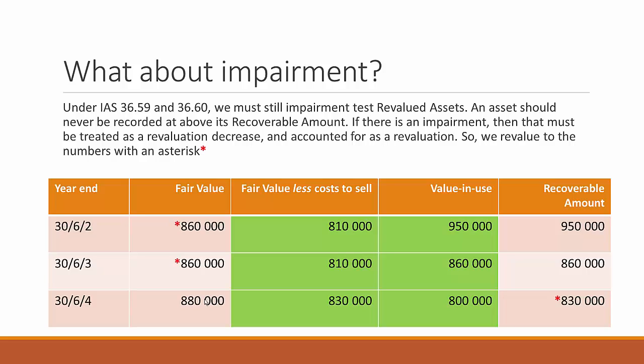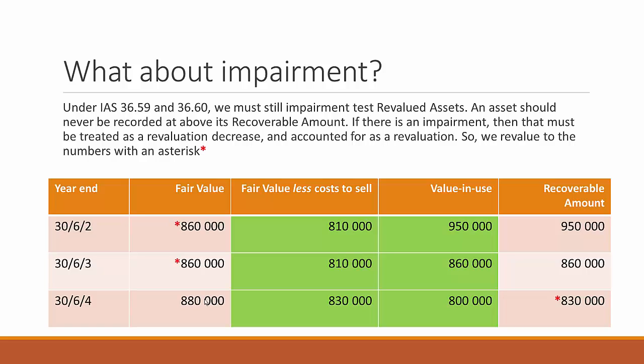Now the question then is, what do we revalue the asset to? Normally we revalue to fair value if the recoverable amount test doesn't bite. And as you see in years 1 and 2, the recoverable amount is either the same or higher than fair value, so we can basically ignore it. However, in the last year, we've got a fair value of 880, so in principle, we want to revalue the asset to 880. Up or down, it depends on where the carrying amount is now.